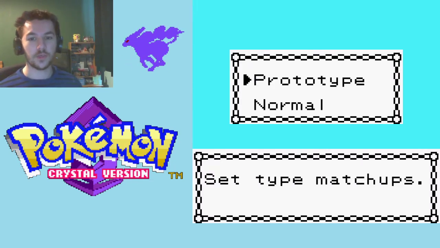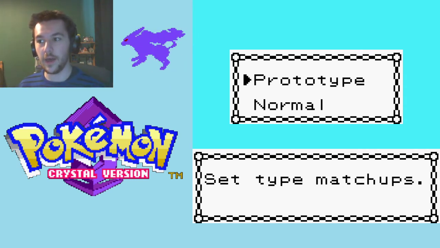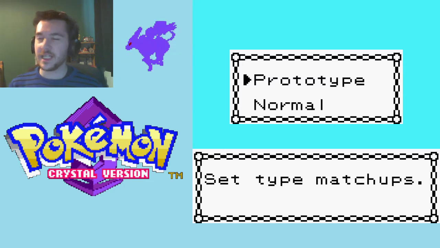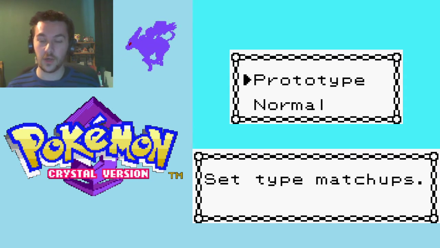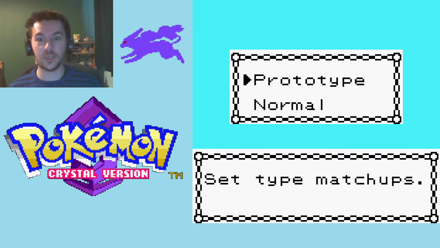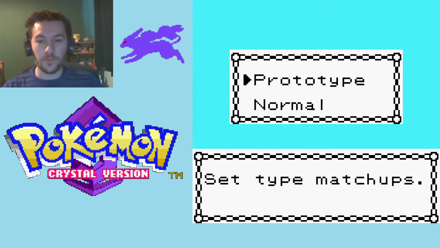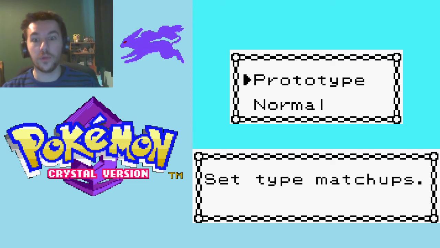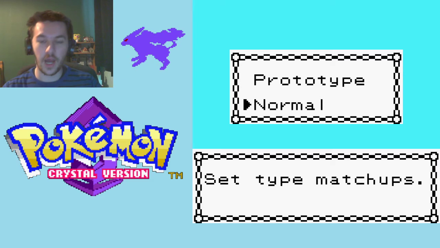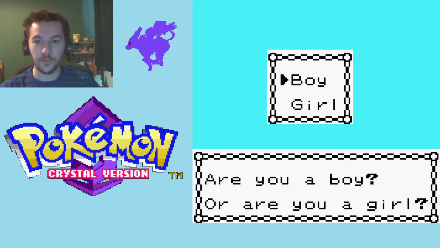Now this prototype is basically the Pokemon's types. An example would be, Dark type used to be weak to normal types. When they redid this ROM, they added the ability to play the game with the prototype types or the types that we know now and how they work. I played with the prototypes before, so yeah, we'll play prototypes. Am I a boy or a girl?